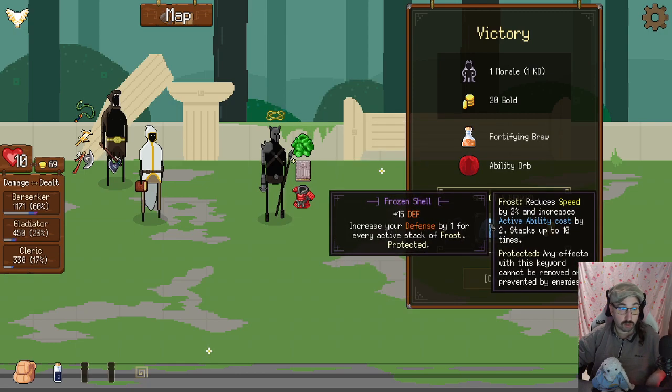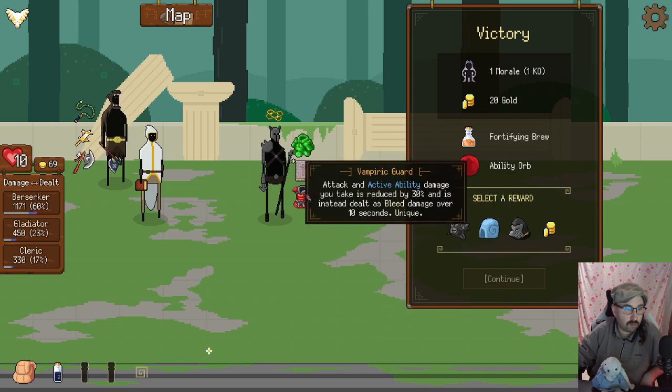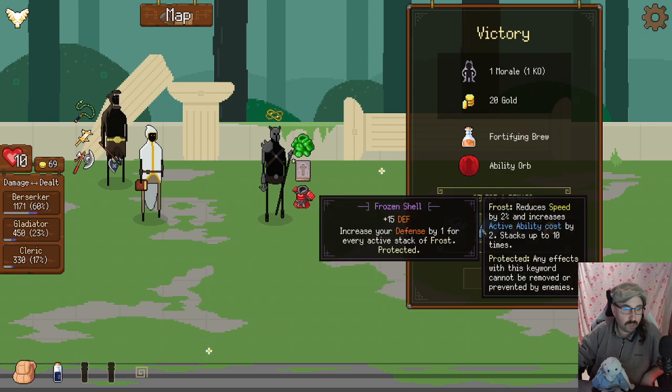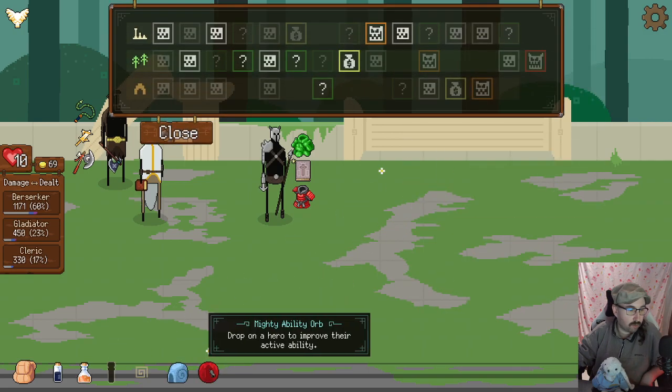Frozen Shell. 15 defense. Increase your defense by 1 for every active stack of frost. Protected. That seems very nice if we get frost going. And that's the bandit hood again. Frozen Shell, I think, serves us better than the Bone Spike Armor, but it's not great just yet. Will be later on though.